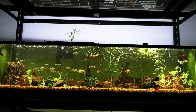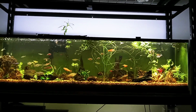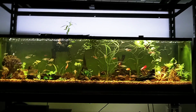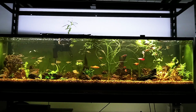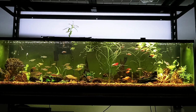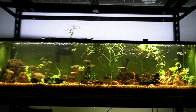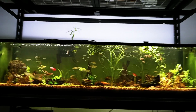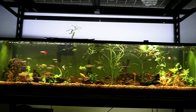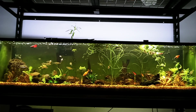I did have some Malaysian trumpet snails in here, but that was when the fish stocking had less fish in here, the snail population was greater, and now I'm hardly even seeing any snails now that the fish are eating so much. So to maintain a snail population, I'll have to feed the tank even more. But I think I'd rather have bladder snails than Malaysian trumpet snails, so I'll try to get that going. But yeah, I could still add some more rummy tetras to add to the group in here.